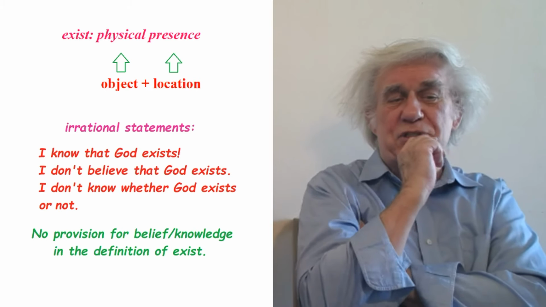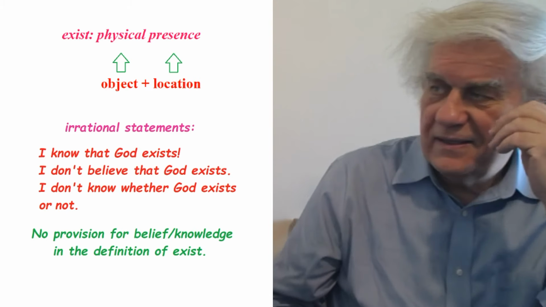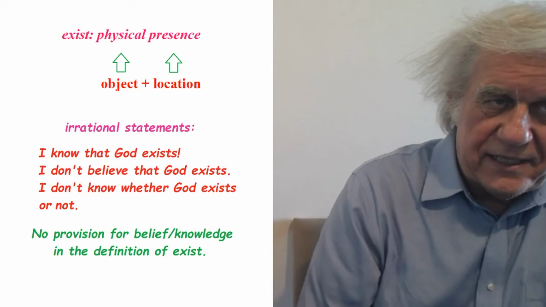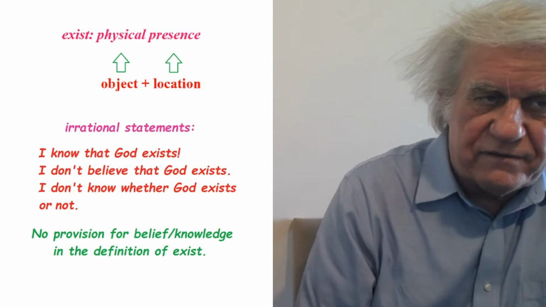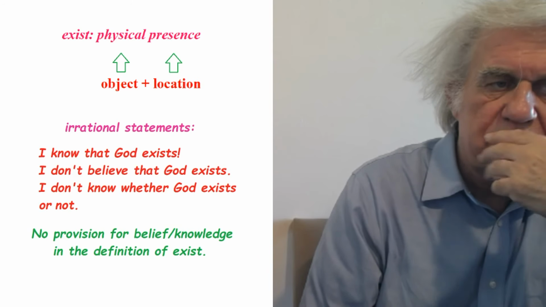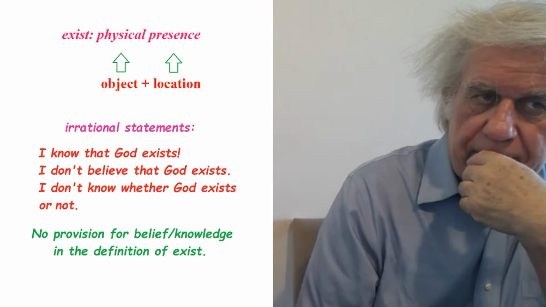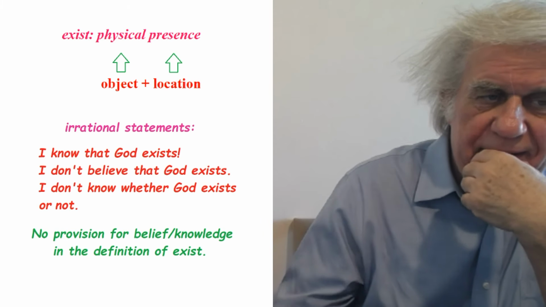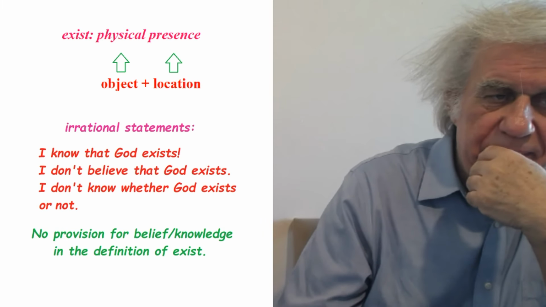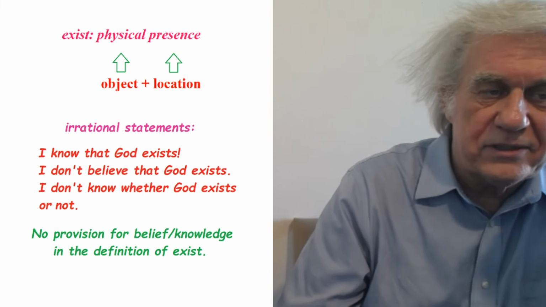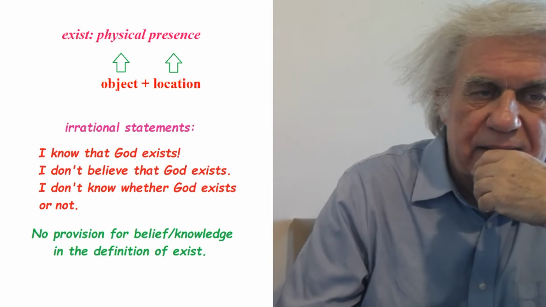I can say I don't know if Wookiees exist. Yeah, but the issue is that in the definition of exist, there's no provision for knowledge or belief. That's not the point, but you can still use the word exist. No, you can't. I know that God exists still works with that definition of physical presence. No, how so? Because God may have physical presence or may not. I just don't know it.